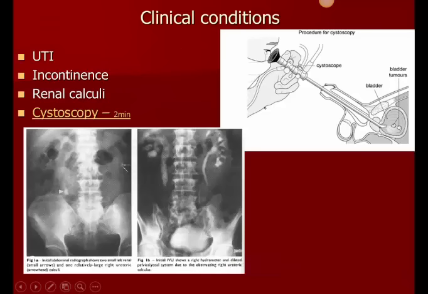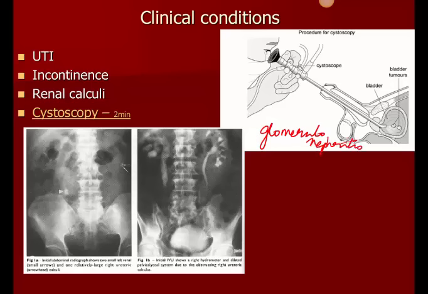Let's look at some clinical conditions. Urinary tract infections are quite common, as I said, in females, and that's why little girls are taught proper hygiene from very early on. Any infection in the kidney, where the glomerulus is infected, is known as glomerulonephritis. Nephritis means inflammation of the kidney.